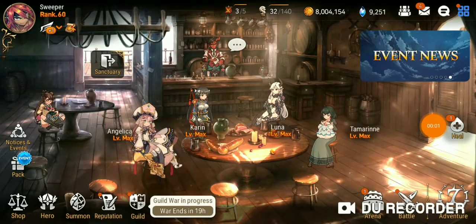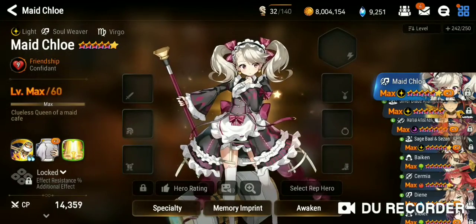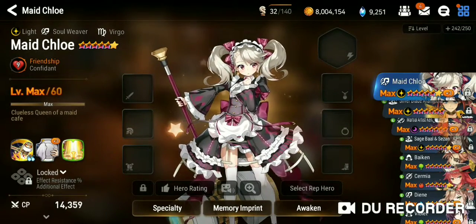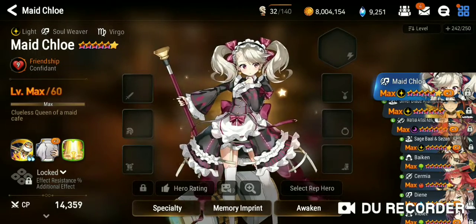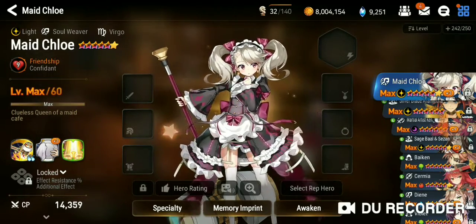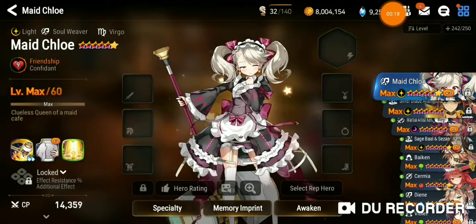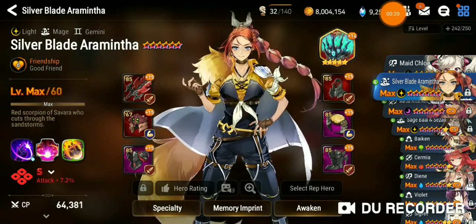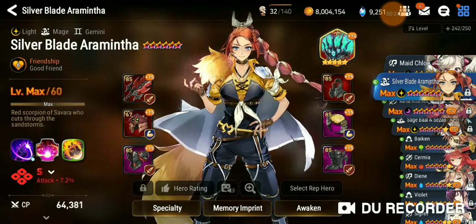Alright, I'm making a video now about my heroes that I use in my box. So I'll go over all my 6 stars currently. May Chloe I stripped. She's just too unreliable. But I'll probably re-gear her once I get some better gear.